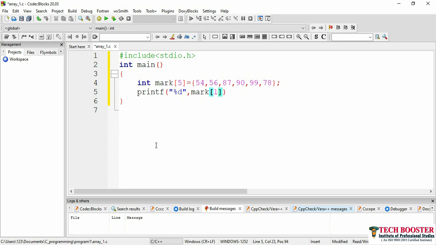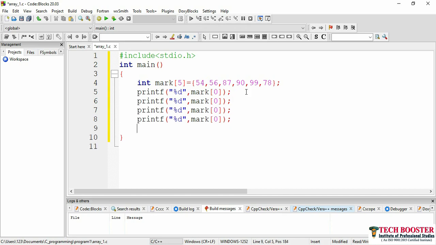Like if you want to fetch all the elements, what basically I will do, I will write 0. I'll just copy this particular line, and then I'll just paste it. Okay, so here I have 0, then this will be your 1, this will be your 2, this will be your 3, this will be your 4. Okay, so these are my index positions, and here as I have not used slash n, I'll be having all my values in a single line. But if you want to get space between your elements, you can use a space here. So let me use a space.